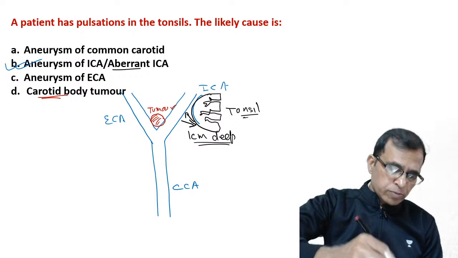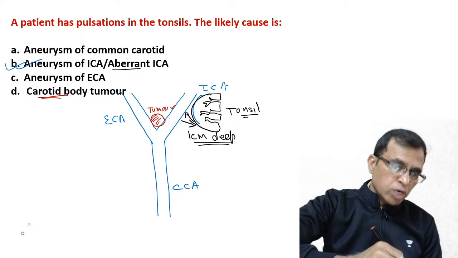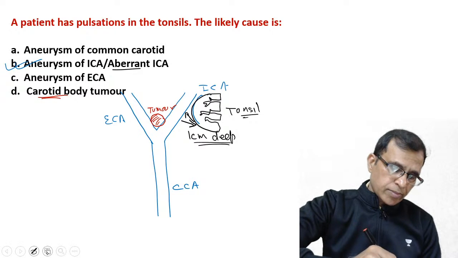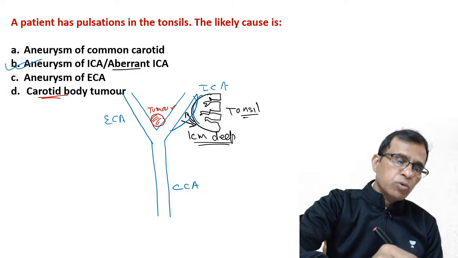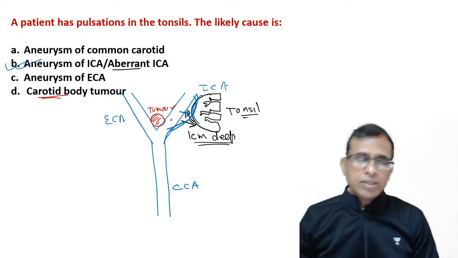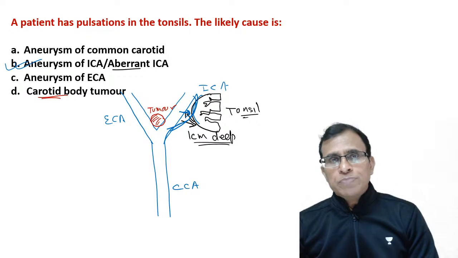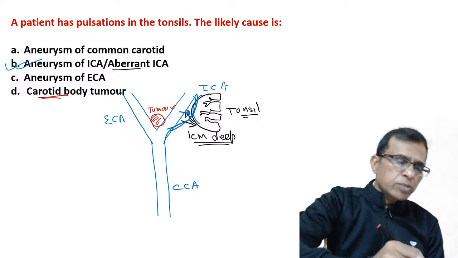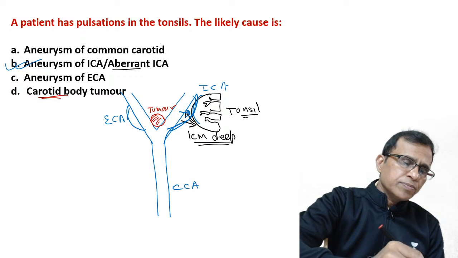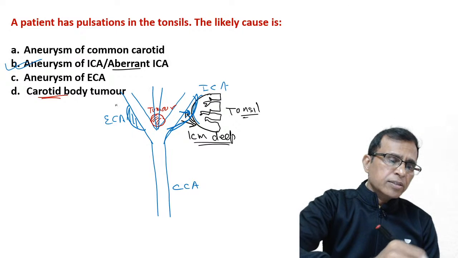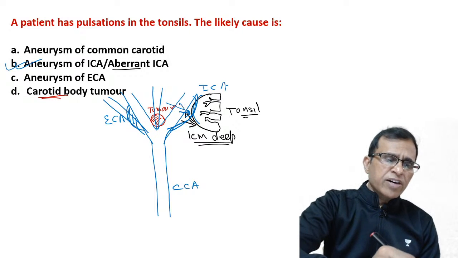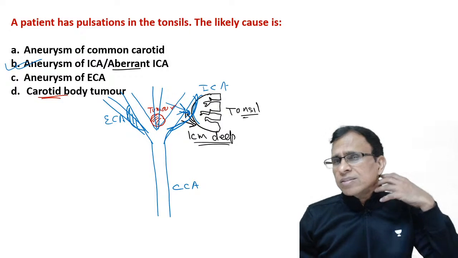Or if there is an aneurysm, we all know aneurysm is where the wall of the vessel is enlarged or ballooned out like this. This ballooned out wall is touching the tonsil again, aneurysm of the internal carotid. Again, it can cause pulsation in the tonsil. But if you have aneurysm in the external carotid, you can't. Aberrant, a little bit here and there, if the external carotid goes, it is still very far off of the tonsil. It's not anywhere.